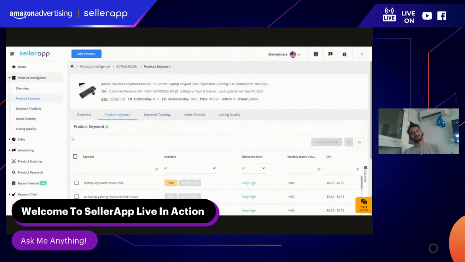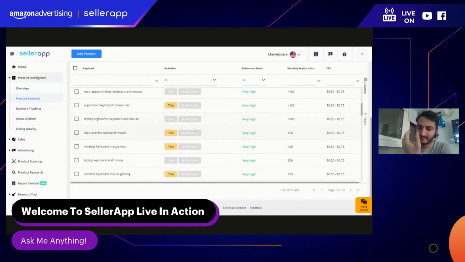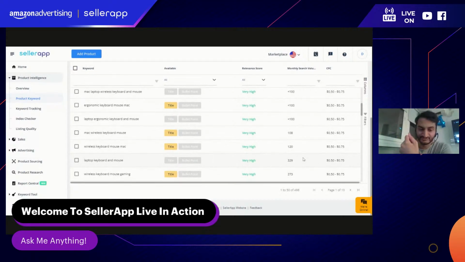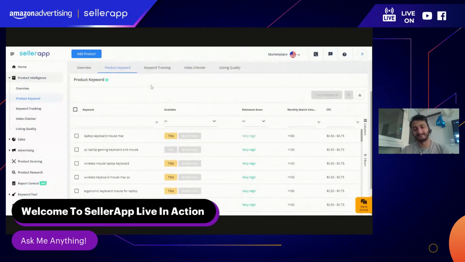And then there are some suggestions from the product keyword, where we tell you what keywords you have in your title and in your bullet points. If it's highlighted, it's already there in the title or bullet point. If it's not highlighted, based on the search volume and the cost per click, if you would like to include it in your listing, you can definitely do so, right? You can see there are around 498 results. So you can go through the suggestions over here and identify if it is relevant, and if it's helpful, you can add that to your listing.